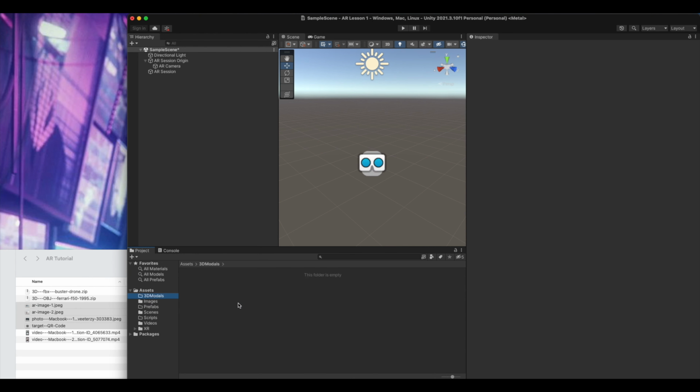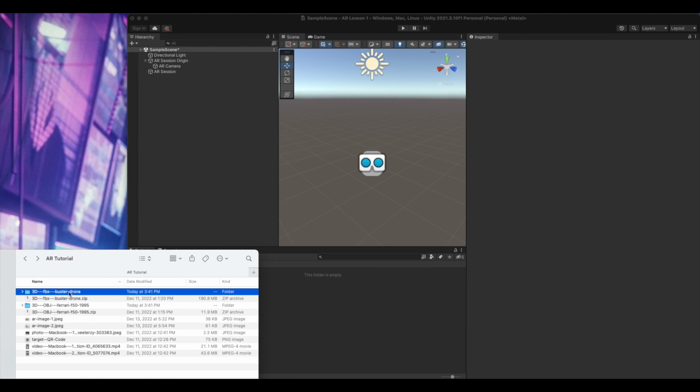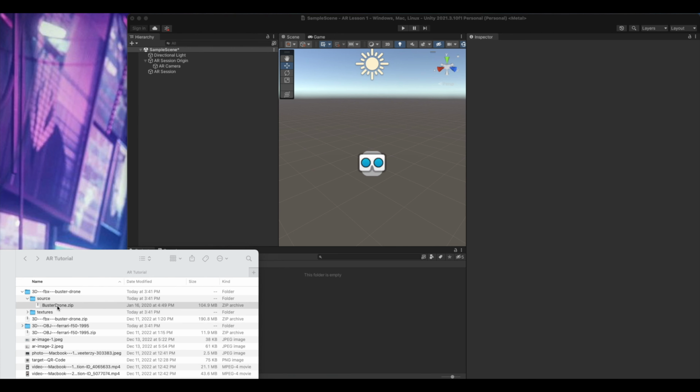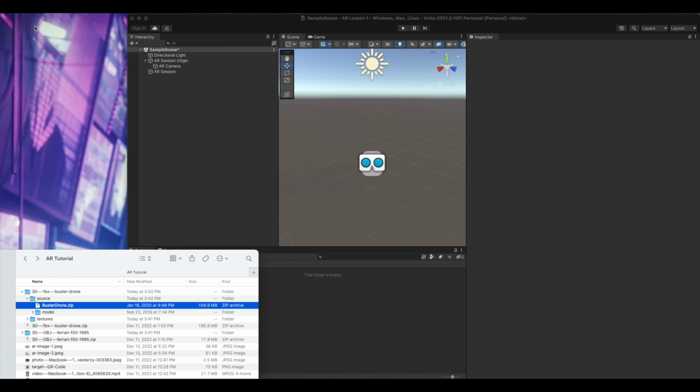our 3D models and assets are currently in zip files. We cannot drag and drop those into Unity. First, we must unzip the folders, then drill down into the source folder and unzip the source file as well.